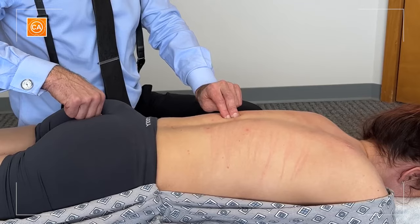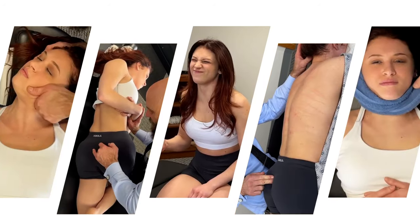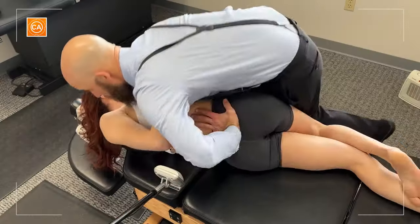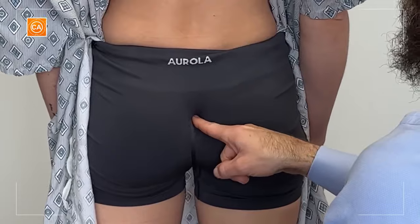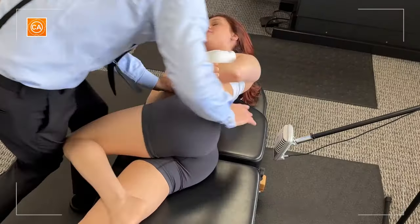Hold on, it's releasing down here. Oh, I've never had that done before. Oh my god. I'm gonna dig in a little bit deeper. Feels crazy, but it feels good. We'll have to check the coccyx. Especially bent over. I don't like it.